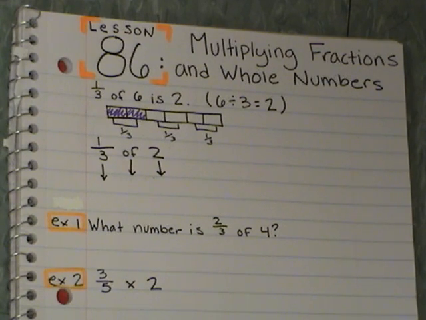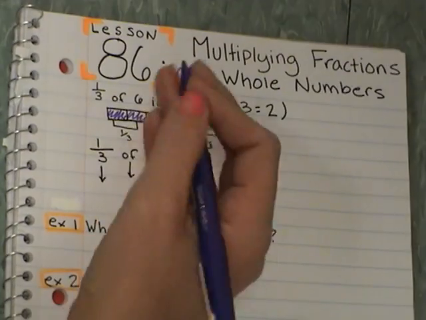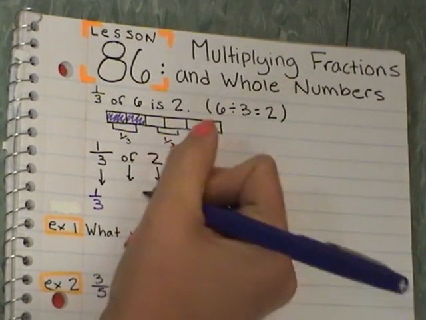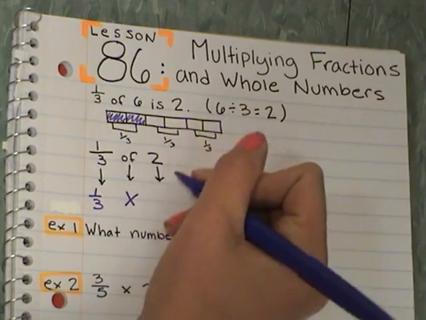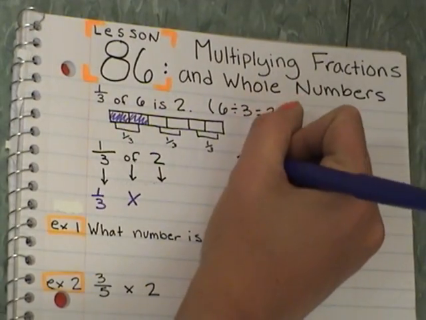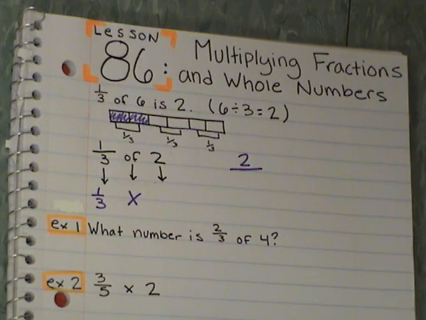So when we look at this, we have 1/3 of 2, okay? So I could rewrite it as 1/3 of means to multiply. So I do my multiplication sign. And then when I have a whole number, it really does have a denominator. Okay, so I have 2. What do you think my denominator would be? How could I make this into a fraction but yet still keep it a whole number?